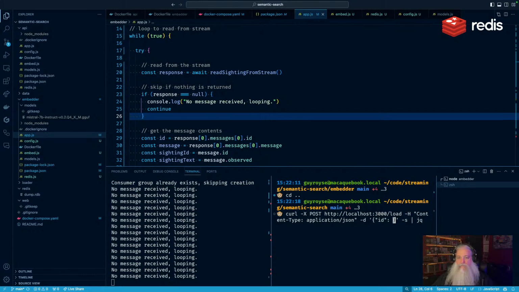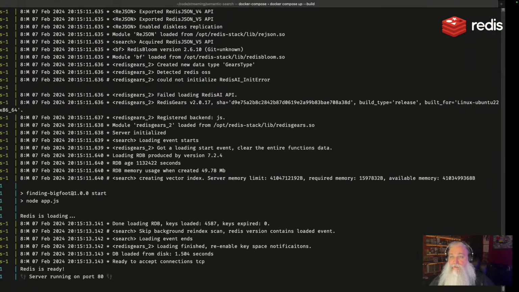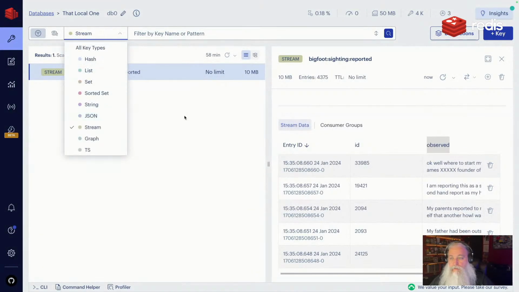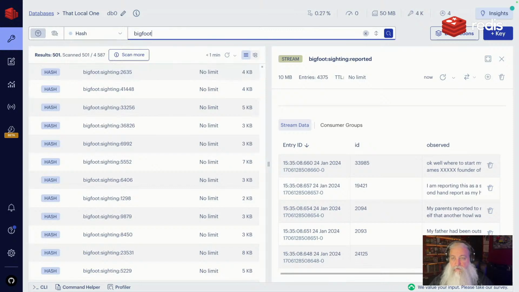We need an ID that's not in use, I guess. Let's see if we can find one. Go to hashes, go to Bigfoot, sighting, 42.